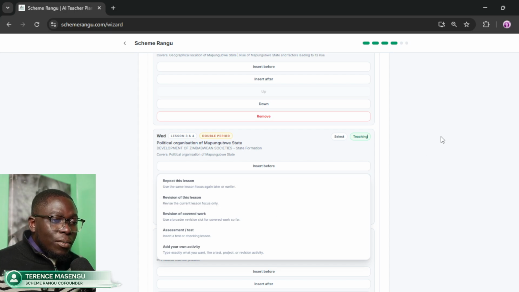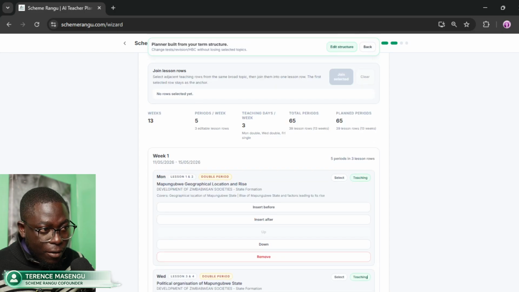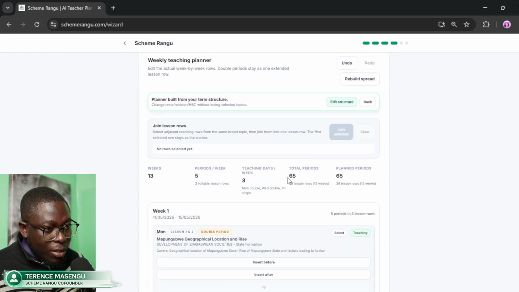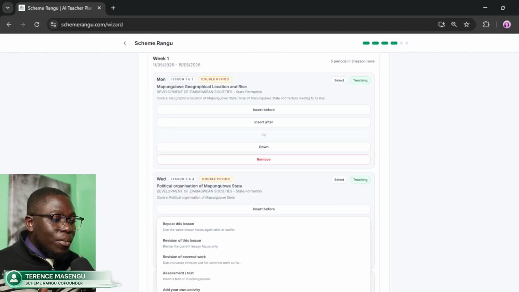But all of this planning is limited by the number of periods that you have in the whole term. So currently I have 65 periods, even though some of mine are double lessons and single lessons.